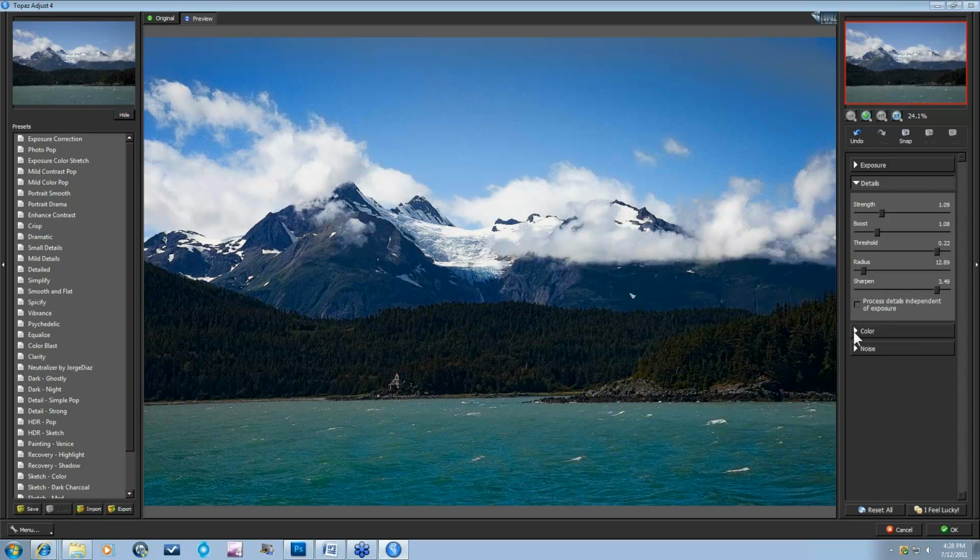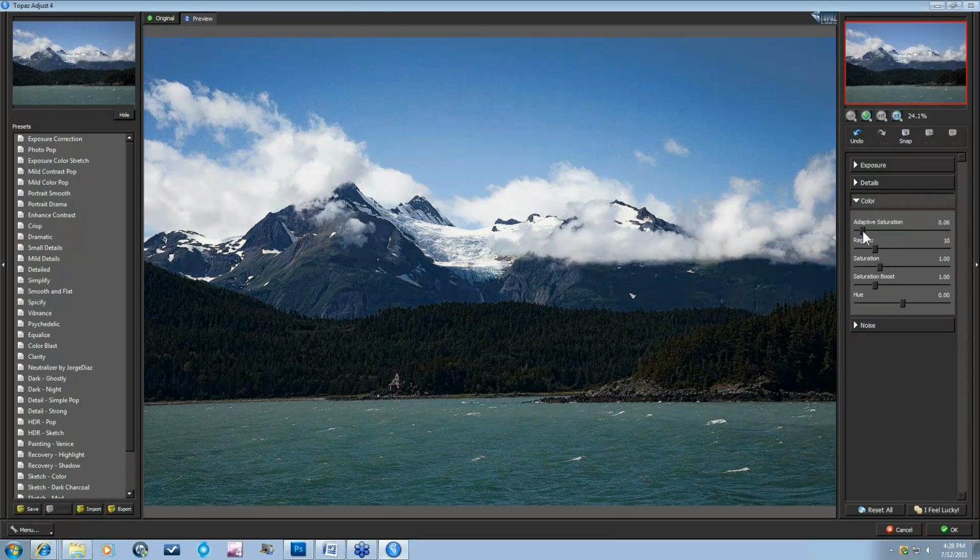Checking that usually helps. Okay, in your color tab, you have adaptive saturation, regions, saturation, boost, and hue. Adaptive saturation kind of works the way adaptive exposure works. It works in conjunction with the region slider below it, and it works on just the area, however many regions you've applied to your image. So it really is dependent upon it. It can be very subtle. I really like the adaptive saturation. It can be pretty dramatic, and it changes with your regions.